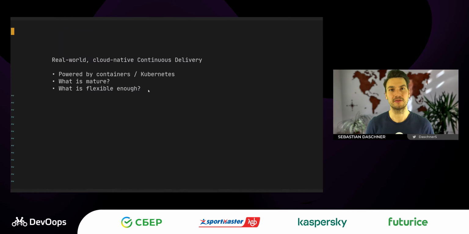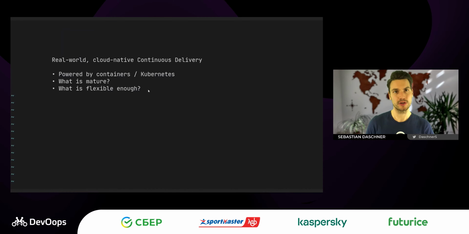And for a cloud native world, because most companies have moved to a cloud native environment, or at least are beginning to do so, based on containers, usually based on Kubernetes, how to do some real world continuous delivery. Because a continuous delivery stack is usually one of the last things that get updated. And it is very interesting to have something that is mature and flexible enough. Because from experience, we need quite some flexibility to cover what you have in your projects. Typically, there was always a big monolithic Jenkins installation that does a bunch of things. But since a lot of environments have changed with cloud native workloads based on containers, we just have to have a look at what to use.